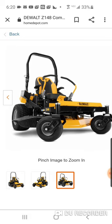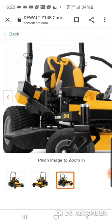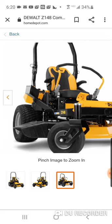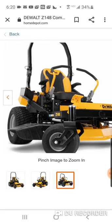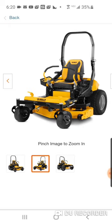Even the lap bars — I've never seen them quite like this on any other zero turn. It is a little bit of a different setup on the display, where your PTO switch and throttle are. It does kind of look like Cub Cadet's layout, though Cub Cadet's is on the other side, which is kind of weird. Anyway, you've got 3100 pumps and it's a six thousand dollar mower.